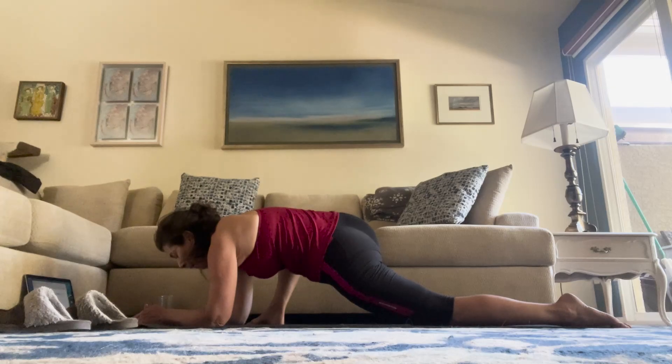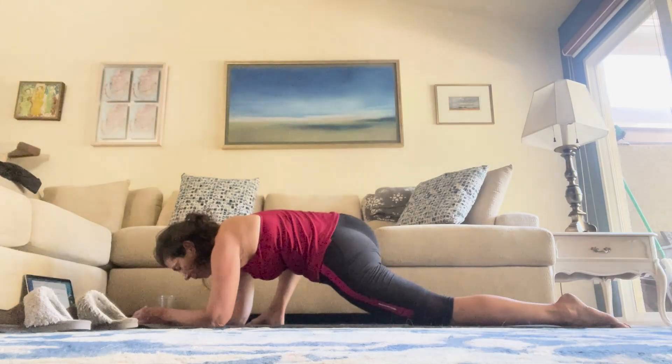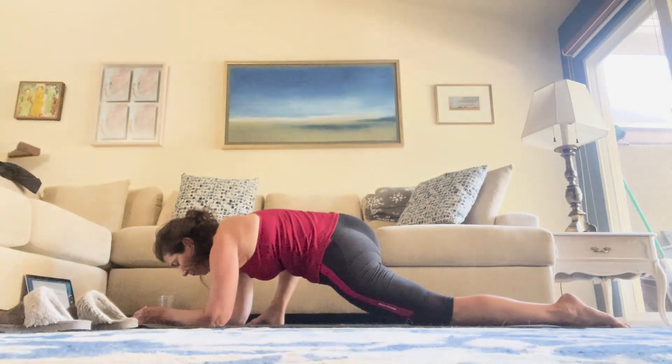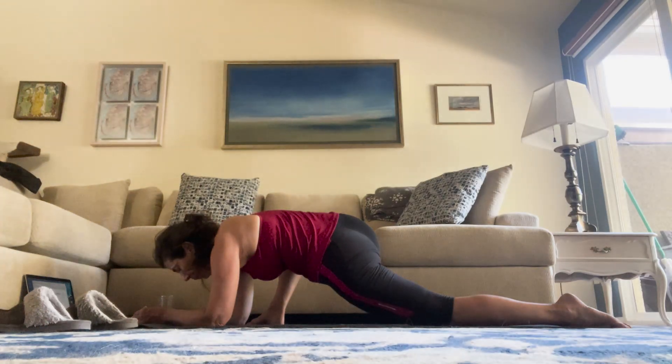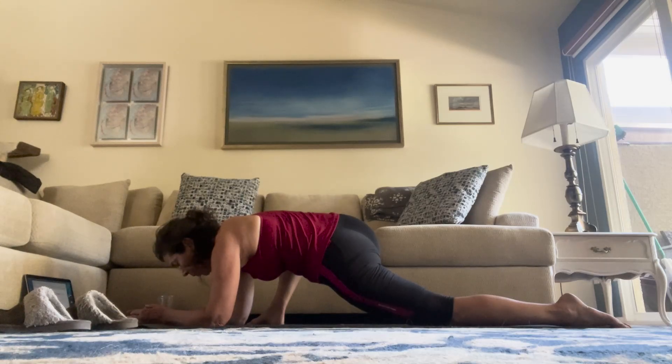We'll start the breathing now. Inhale. Exhale. Inhale. Exhale. When you feel discomfort, just breathe into that space. In yin, we are noticing where we're clenching or holding on. Try to surrender to the pose — open your mouth, let go of your jaw, try not to scrunch your eyebrows or your face.